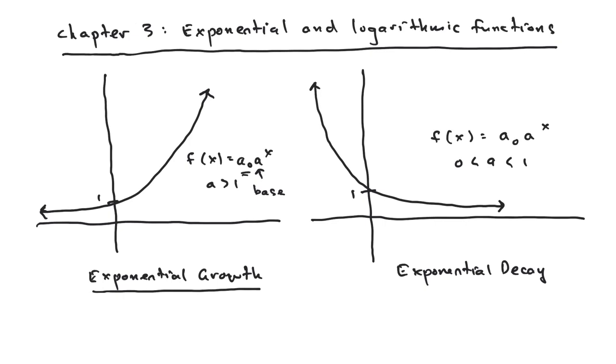To the right here, we have something called exponential decay, and in this case, our base a is between 0 and 1, and so in this case, we can see that our graph is decreasing or decaying and getting closer and closer to y equals 0 as x gets closer to infinity. So there's a few things we could say about these graphs. In both of these cases, we have what's called a horizontal asymptote at y equals 0, and that's going to turn out to be important.